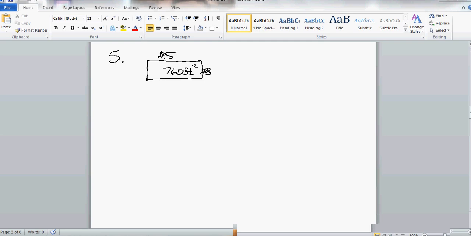Now, if you think about this, my longer sides better be the cheaper material. So at least my drawing makes a little bit of sense. But now, we'll deal with this 5 and this 8 a little bit later. Right now, we just need to deal with a generic rectangle. We'll call this the width and the length. And we know that the area is equal to length times width. Well, the area we know is 760. And I'm going to just put one in terms of the other. So I'm going to let the length be 760 over W. So I'm going to put everything in terms of W.